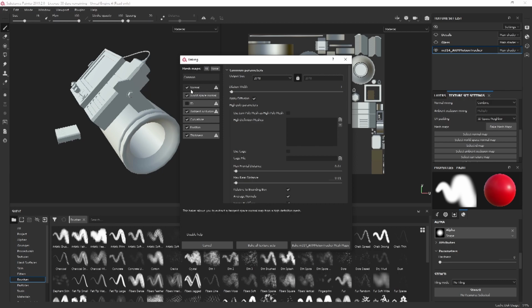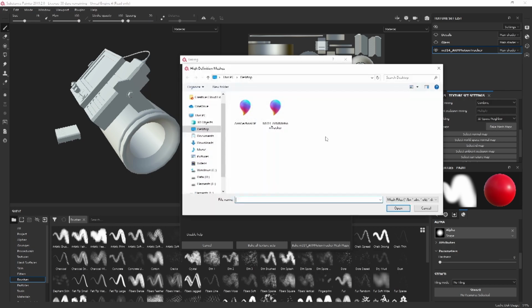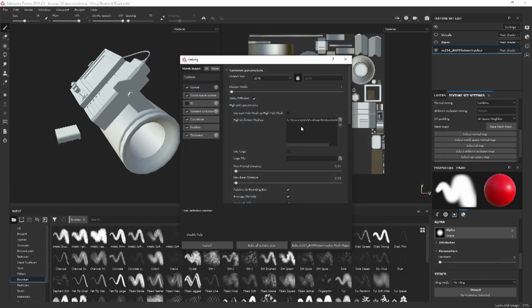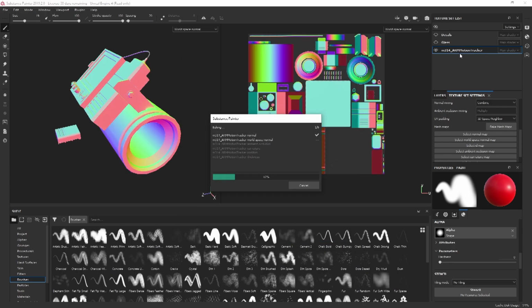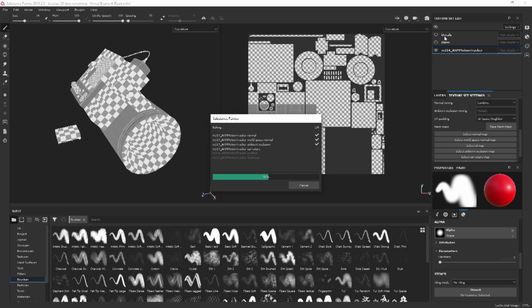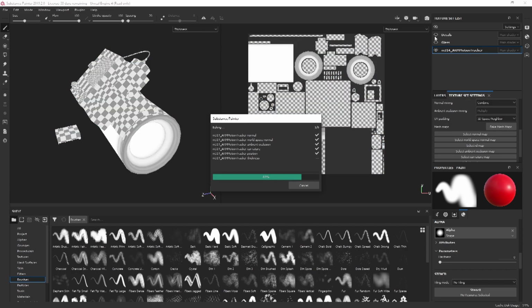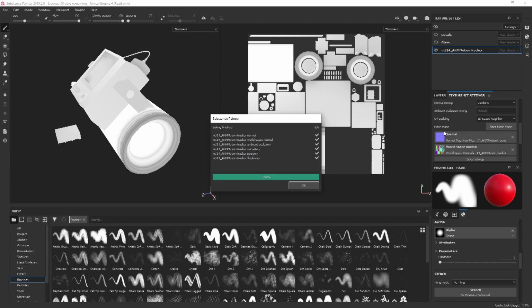I'm going to bake the normal. So what I want to do is add the high poly here. Okay. Bake all. I'm just going to bake this material. I don't want to bake all of them because not all of them need baking. Okay. Now this is an important step to begin with. You need to bake position, curvature, and world space, ambient occlusion, and thickness. These help when it comes to the generators for things like scratches and that sort of stuff. So please, you do need to bake those. You won't necessarily always need to bake a normal, depending on what we're doing. So that's actually baked it.